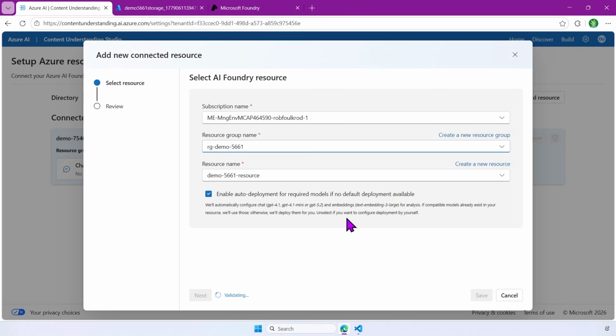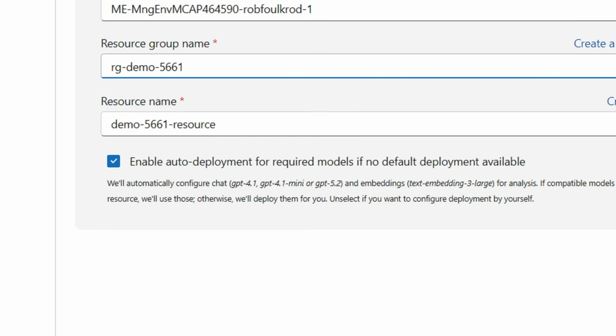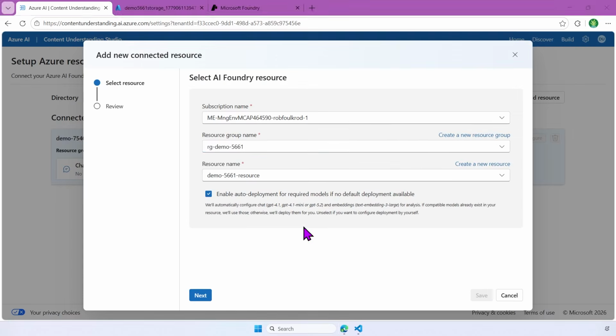And what it's asking us right here is that this particular resource is going to use a series of large language models, depending upon task: GPT 4.1, GPT 4.1 mini, and GPT 5.2, along with embeddings. Right now, most of those I do not have. So a little checkbox there says, hey, we're going to auto deploy those if that's all right. It is.